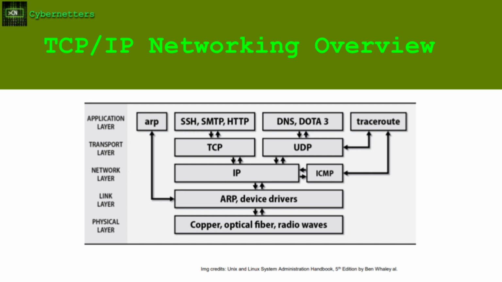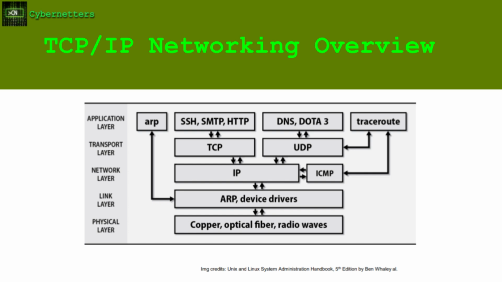Next, the network layer is where IP addresses come into play. It is responsible for figuring out where data needs to go. This is also where ICMP, which is used in ping and traceroute, helps with diagnostics. The transport layer brings in TCP and UDP, which handle how data gets transmitted. TCP ensures reliability, while UDP is faster, but it doesn't check for errors.